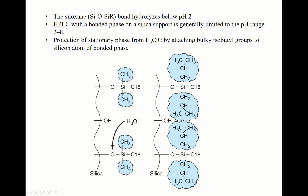So when you run HPLC, you have to be careful of the pH. If the pH is too low, this siloxane group may be hydrolyzed. So usually the operating pH is between 2 and 8.